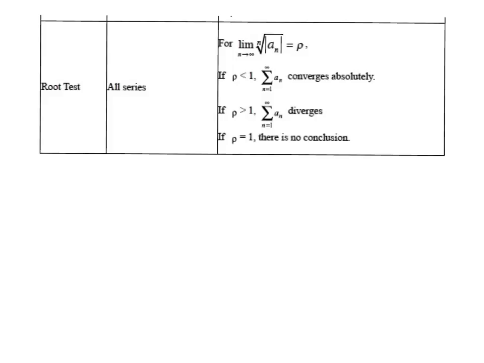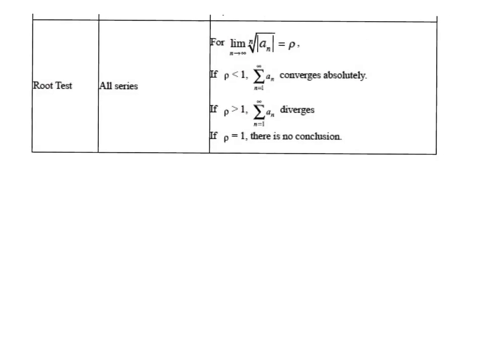All right, the last test on that sheet, the root test. I know it says all series right there, but really I only use it if you have an nth root of something. This nth root is the only time you will ever use this test. Otherwise, taking a limit with an nth root gives you something raised to an infinity, which is hard to deal with in limits.